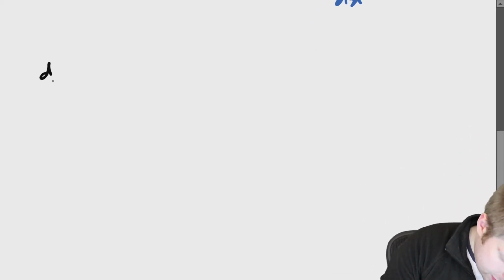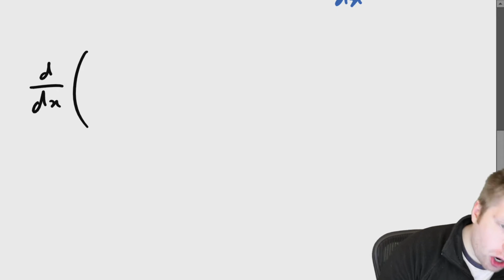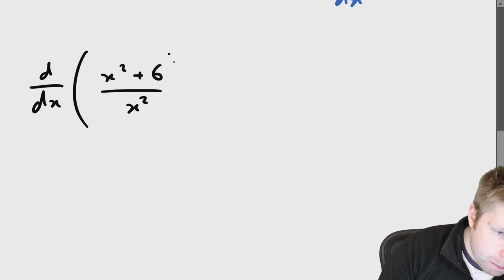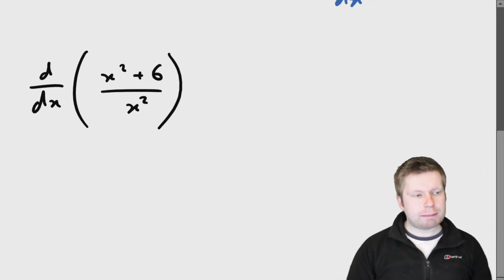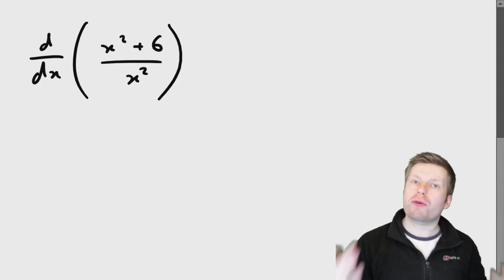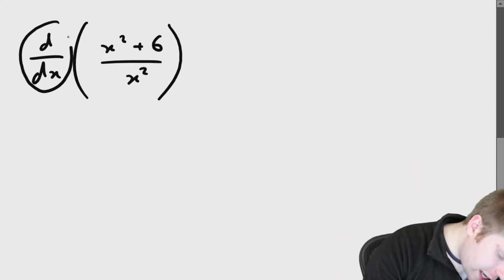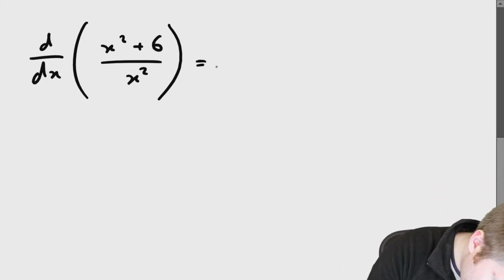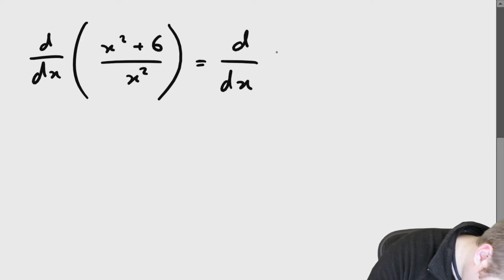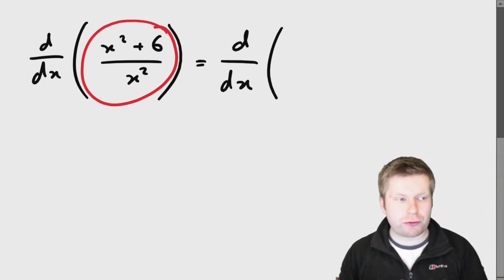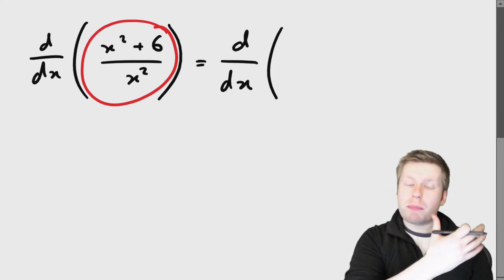Let's have a look at the second one. In this one, we're given that to find the derivative, so we're doing d dx of x squared plus 6 over x squared. Now, you notice that I'm writing it as d dx of this. The d dx is just an operator. It just means differentiate with respect to x, so it's still differentiating. First things first, I'm just going to rewrite this slightly. I'm going to look at the thing inside the brackets. Rather than having it as a fraction, I notice that a fraction just simply means divide.